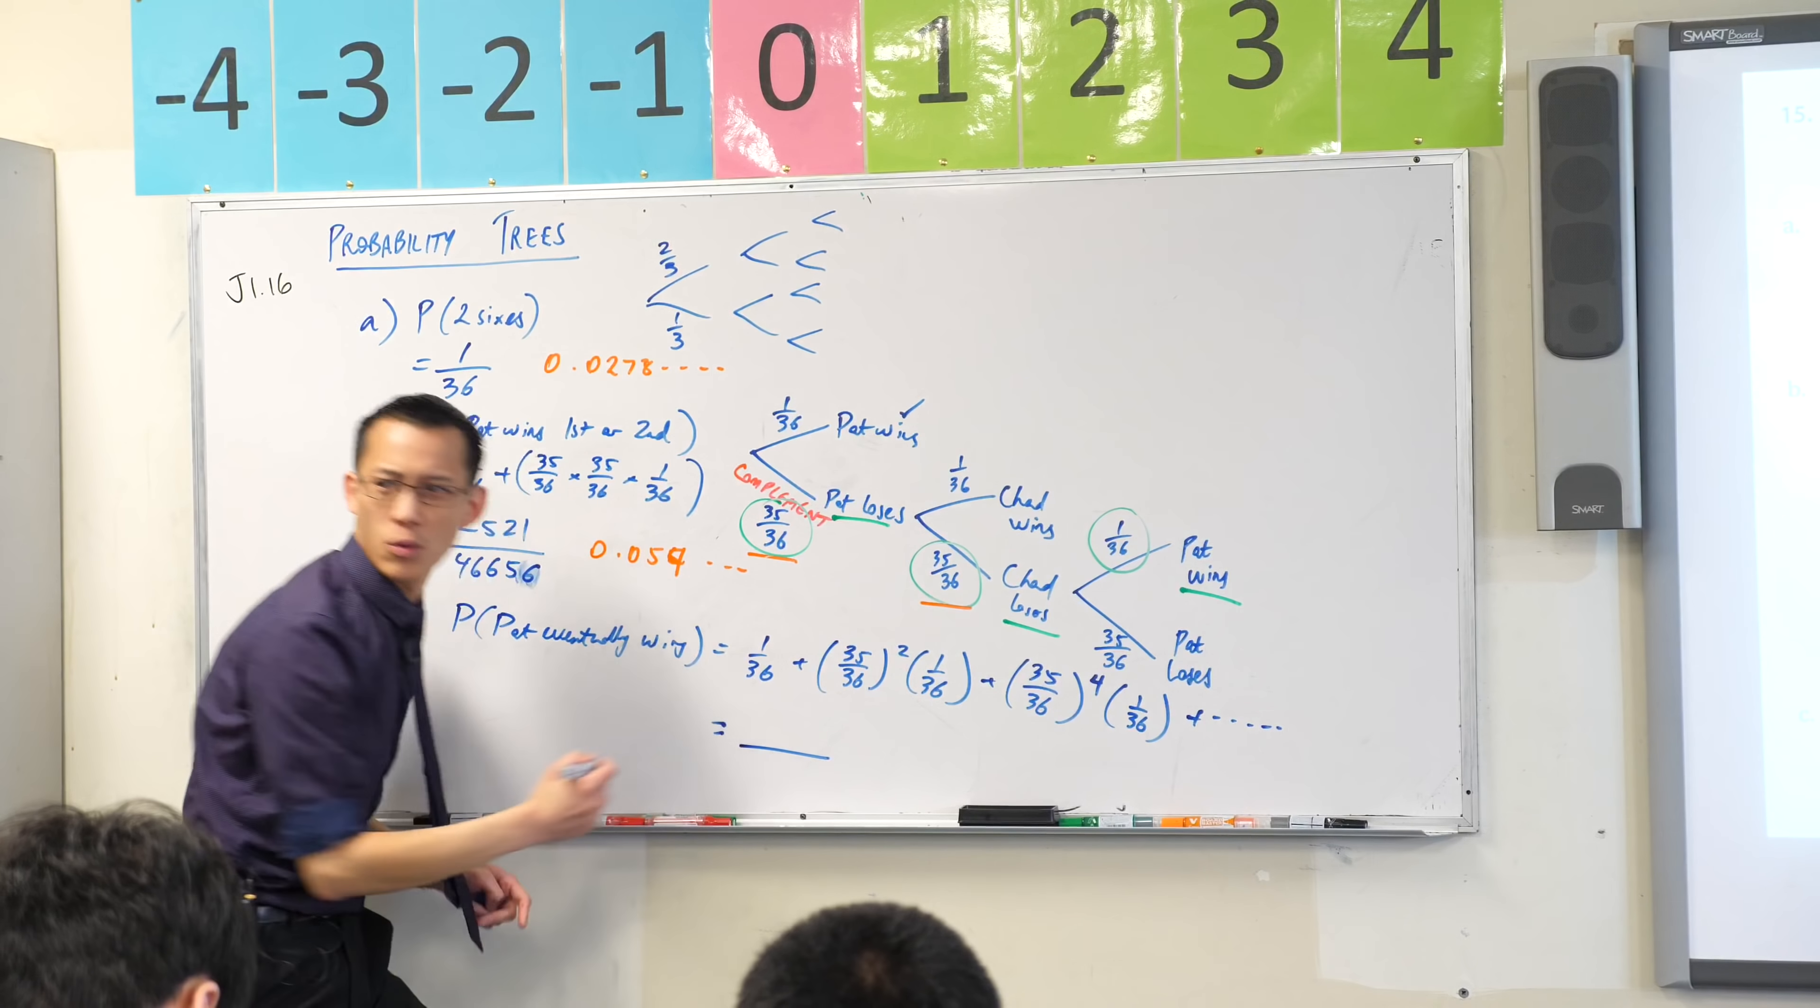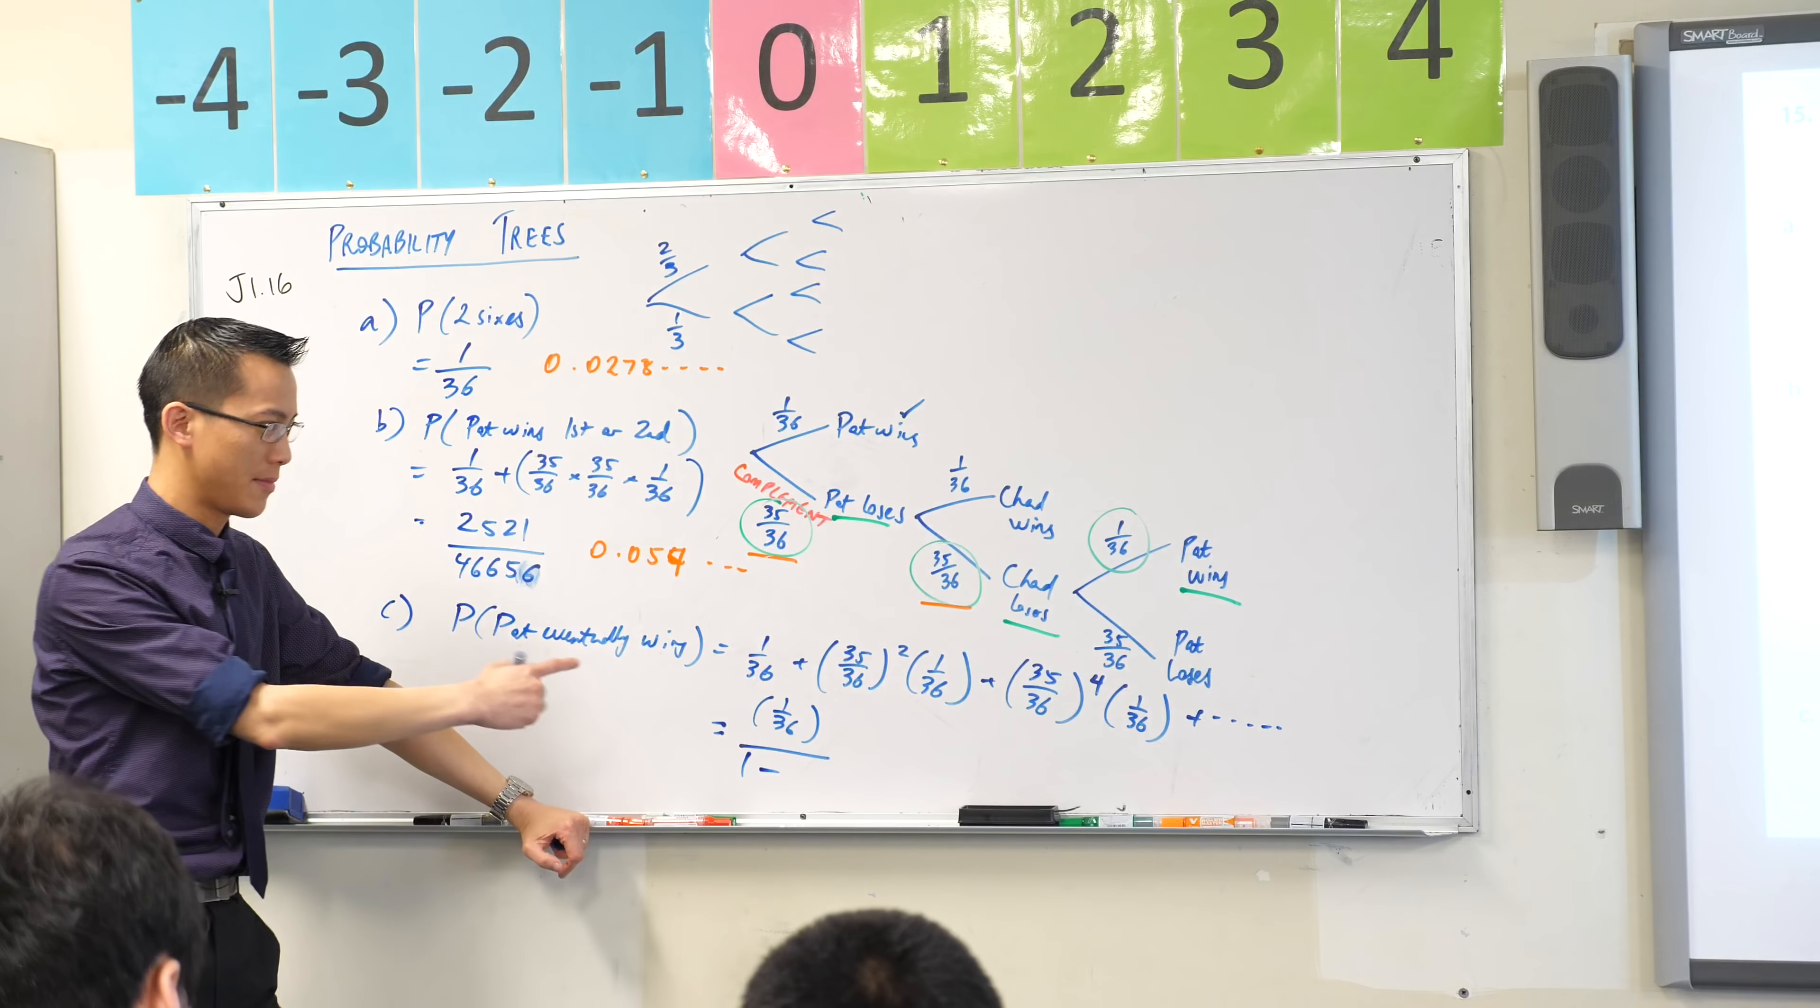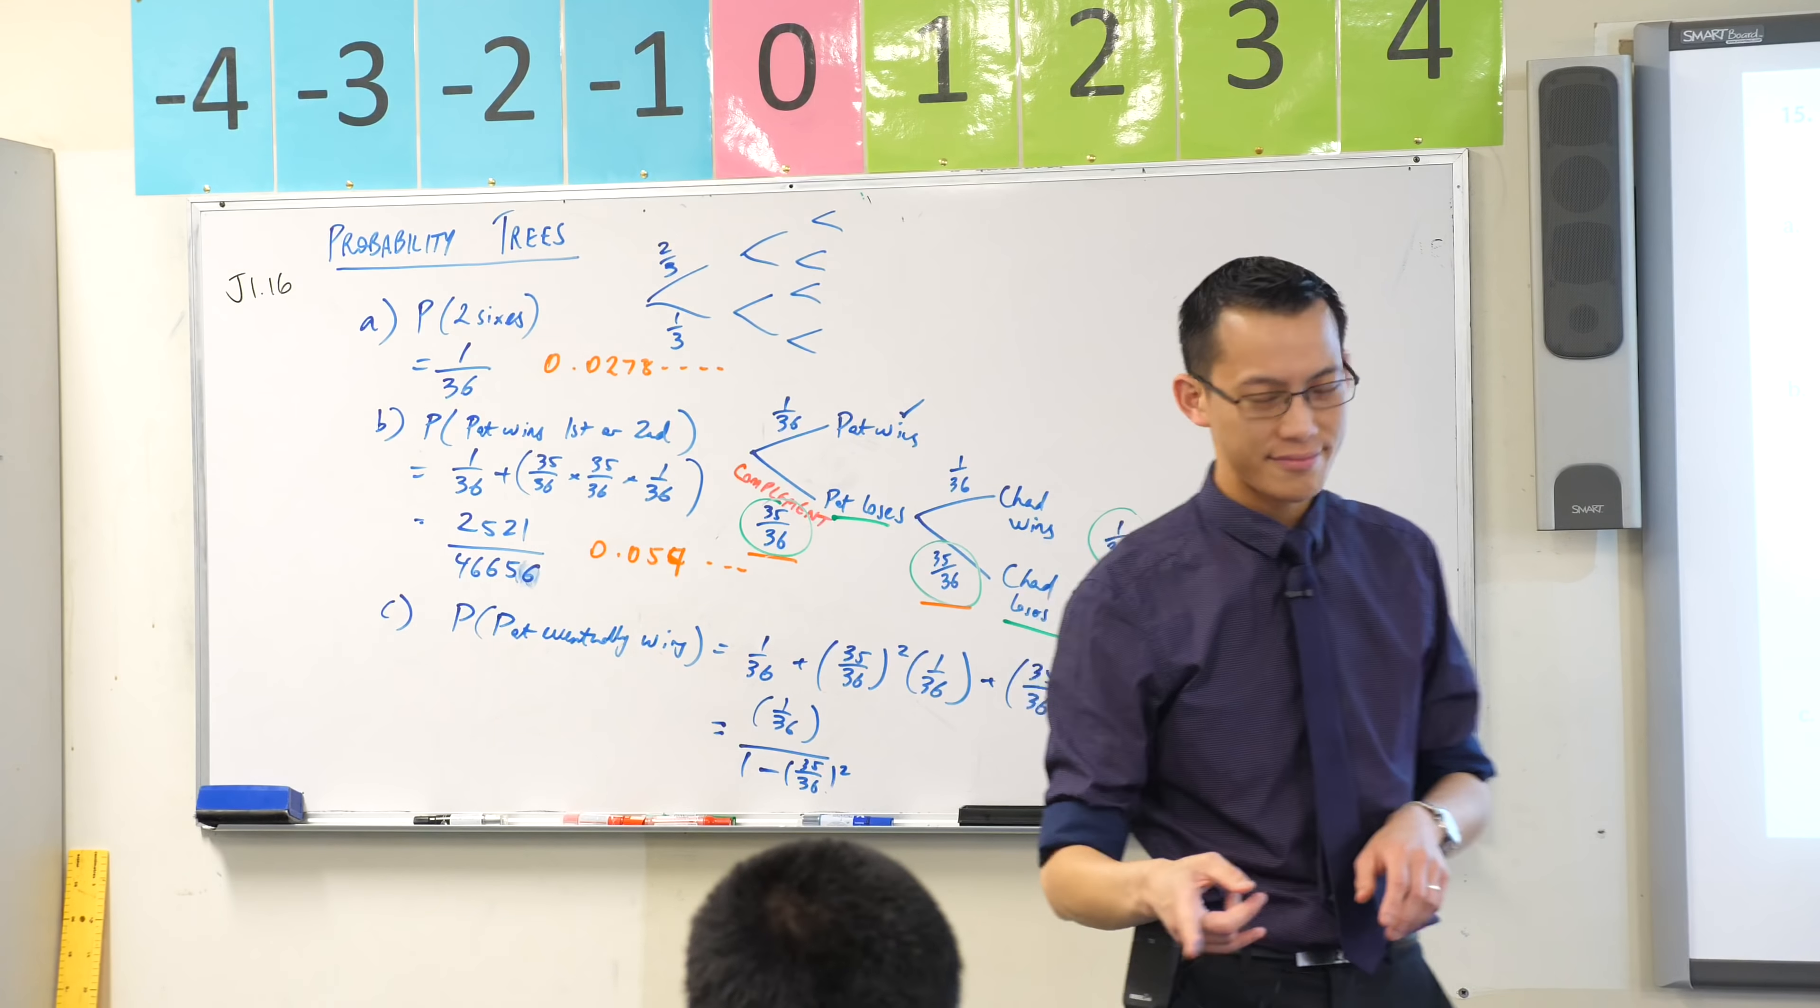It's a fraction. A? What's A? What's A in this case? It's this guy here. So I'm just going to write that. And then I think I heard you say the denominator has 1 minus R. What's R in this case? 35 on 36 squared. Yeah. You've got to do it twice, don't you? And then you can see it goes twice. The next one will be 35 on 36 to the 6. So this looks a little gross. There you go. Can you give me a fraction? Can you work that out? 36 on 71. You got there? Yeah, it's 71.